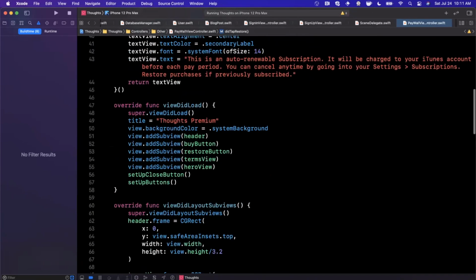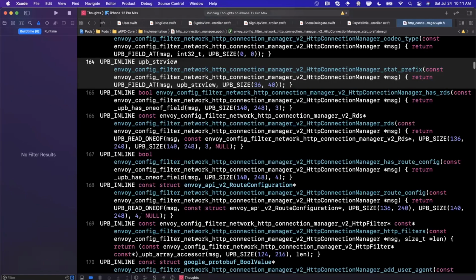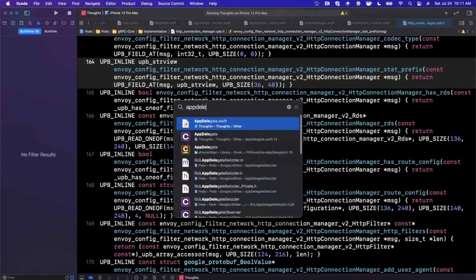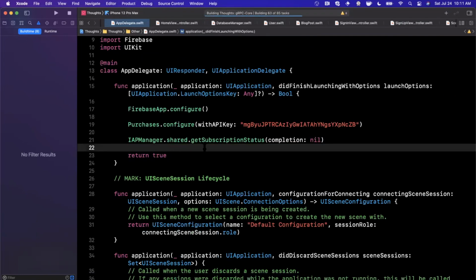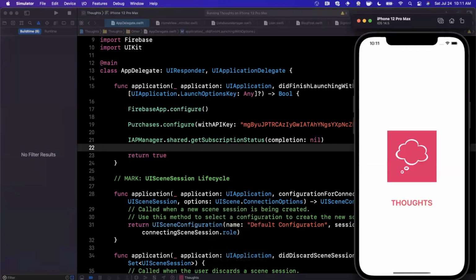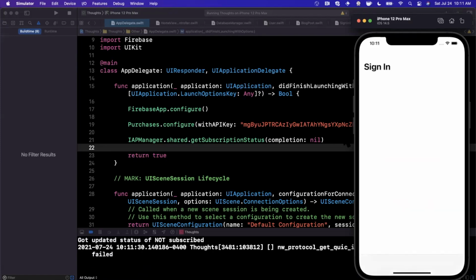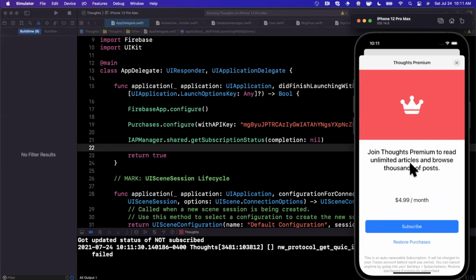So let's go ahead and give our app a run. Let's make sure we got rid of this stuff in app delegate, because we don't want to trigger a purchase as soon as the user launches the app, because that would just be a little annoying for a user, and B, super against App Store guidelines. So let's go ahead and launch. We should see our paywall since we've hard coded it to pop up when we actually launch our application.